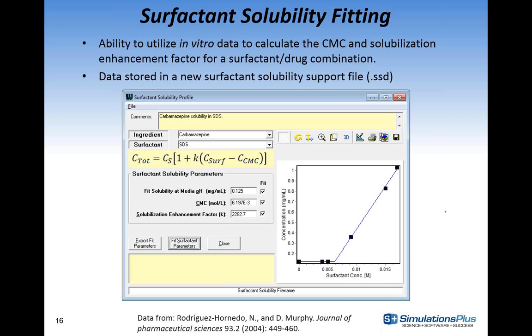Here you can use in vitro data to define the inputs of surfactants in your model, rather than just using some fitting routine. So you can really utilize what in vitro data you have to directly input into the models to calculate the solubility enhancement of surfactants.